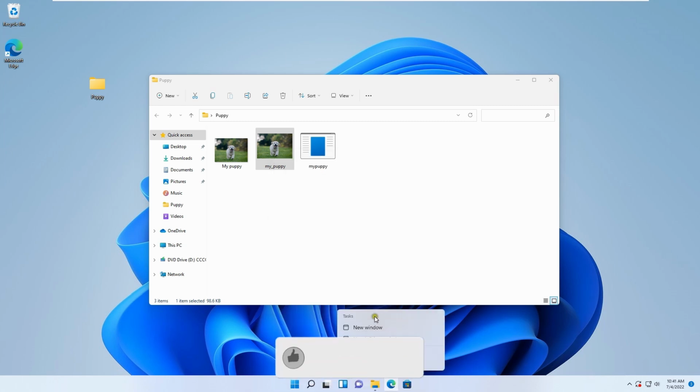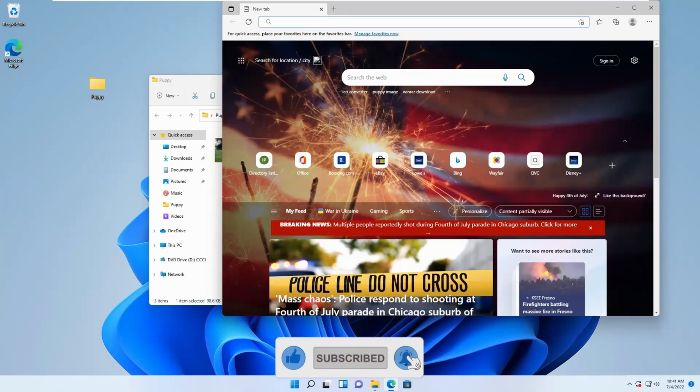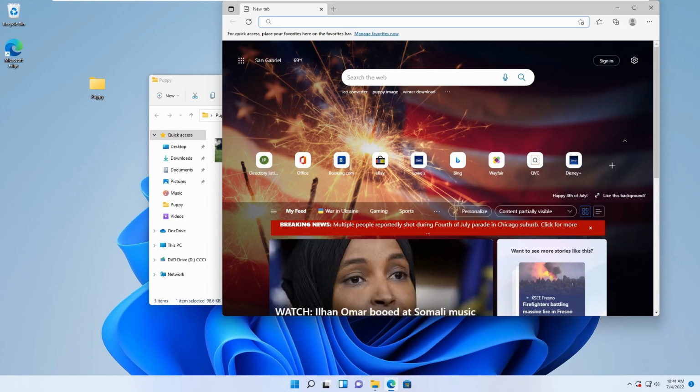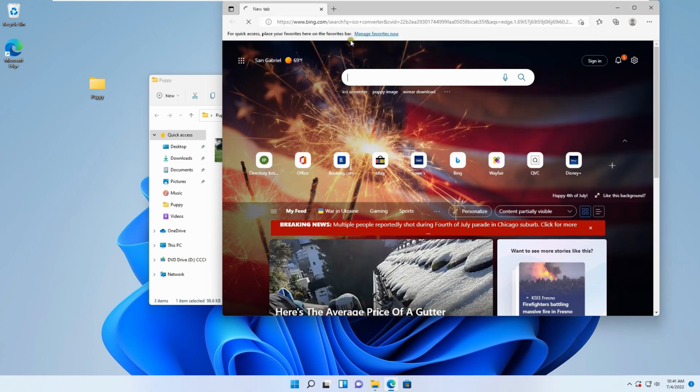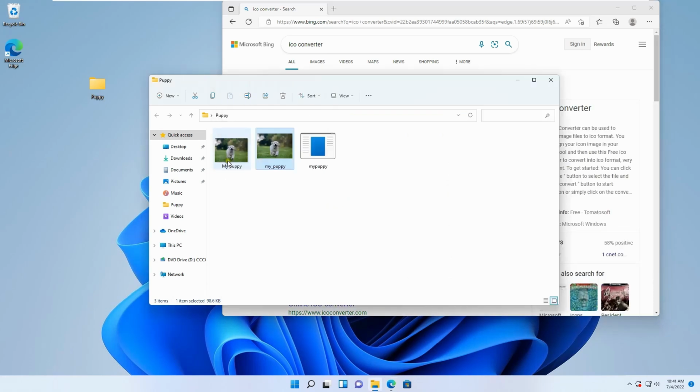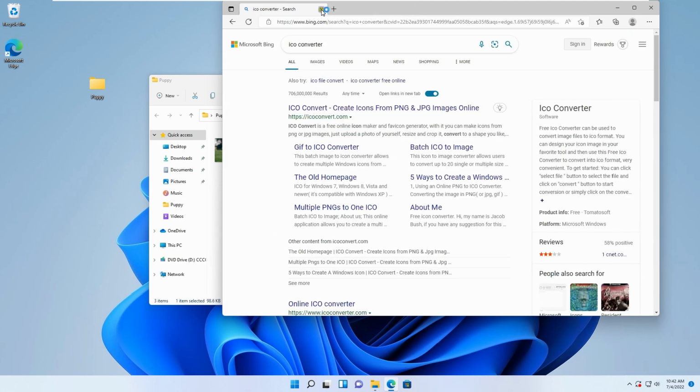You can use any icon generator. If you Google it, you can do it from there, an icon converter. So once you open the icon converter, you can open that image file. You can use this tool. I created this icon file from here. I will also put this link in the description below, so you don't have to go back and forth. After you create the icon file, you are pretty much set.